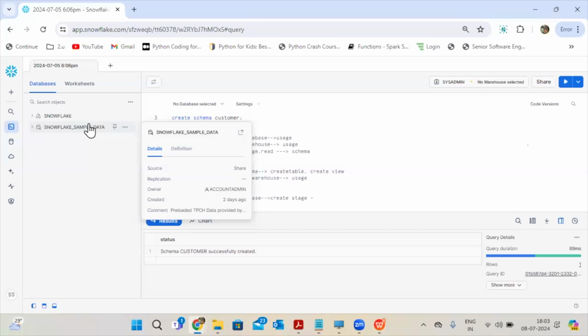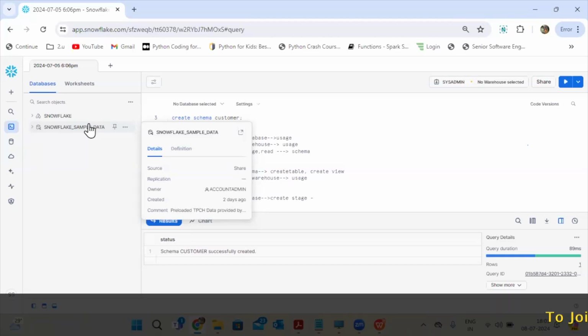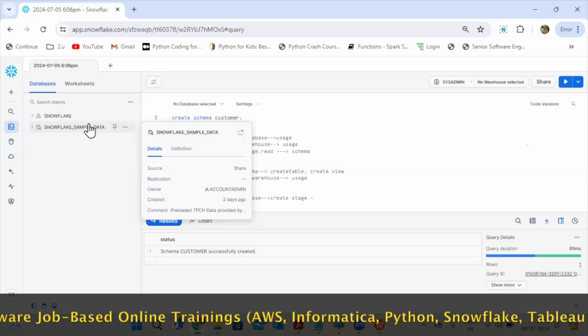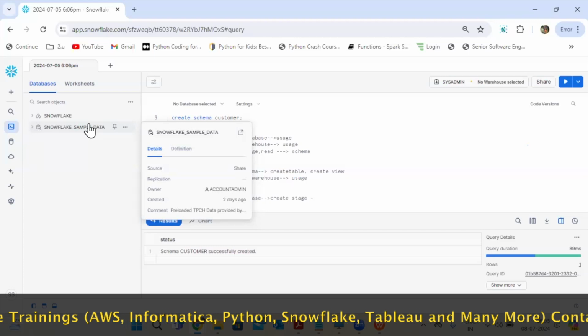We can create anything there. But information schema is not for creation. Whatever objects we are creating and loading data, all that information will be added to the information schema. So metadata will be available in the information schema. I will explain the information schema in a detailed way in upcoming sessions, because we will use it in many places. Thank you.